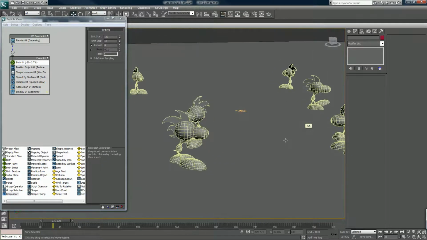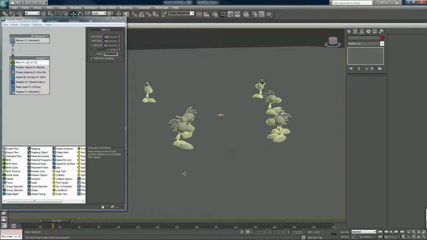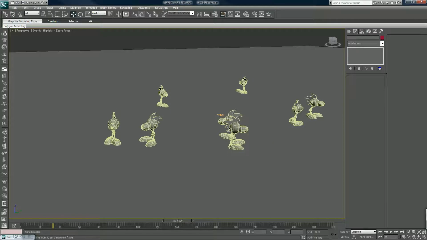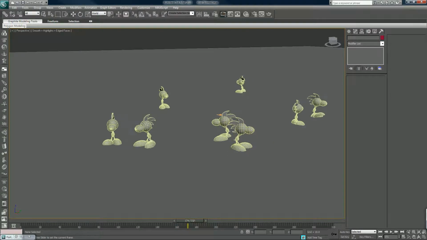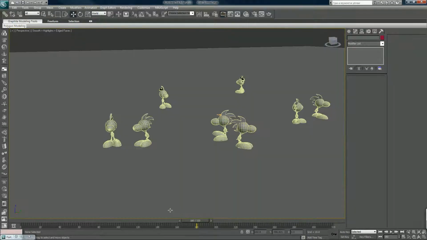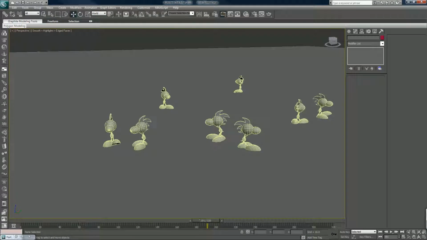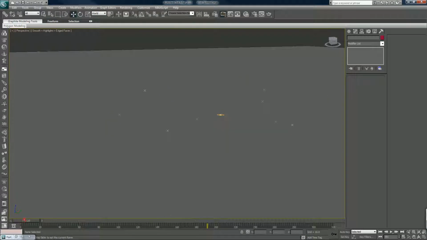Alright, so now we have just Kiwi bots that are randomly walking. They don't have a goal. They don't have any purpose. They're just going to keep going whatever direction they're aimed at until they run into another Kiwi bot. And then they will change directions. Okay, so we have that.